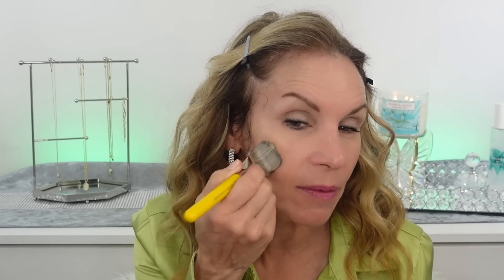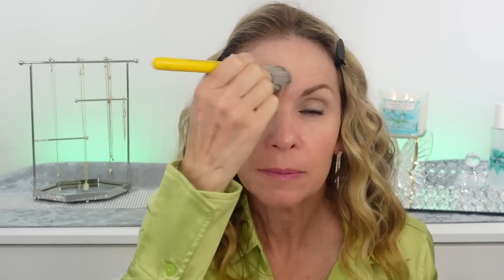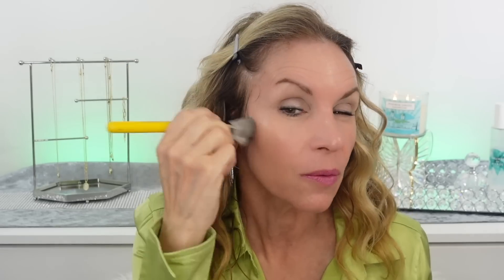You can still see some of my discoloration in my skin right now due to the weather. The weather here has been very out of sync — we have a hot day, we have a cold day, and it definitely has had an effect on my skin. What I'm going to do is do half of my face so you can really see the difference between the two sides. I have fine lines and wrinkles; I'm getting close to 59 years old, but this foundation does not get into that.